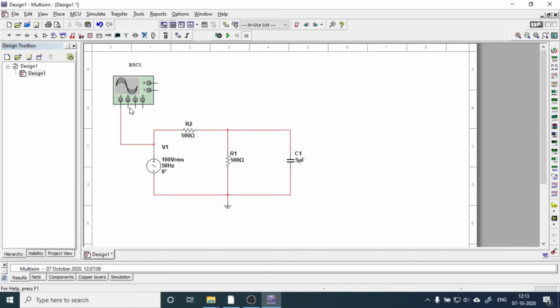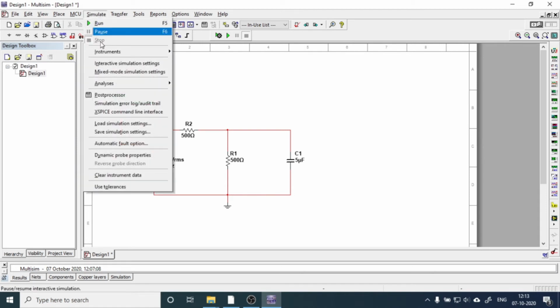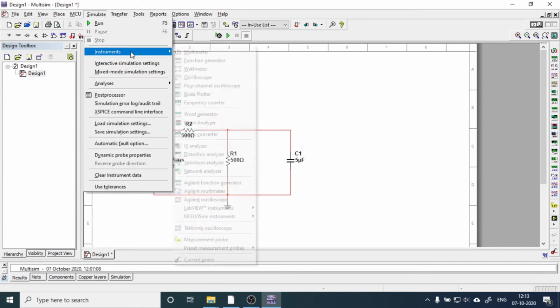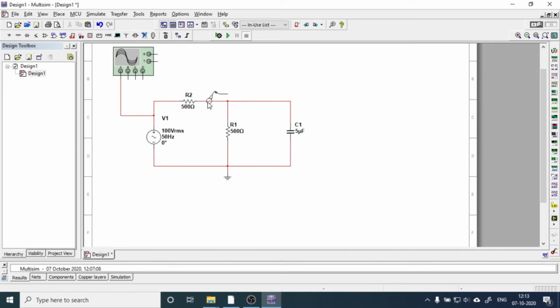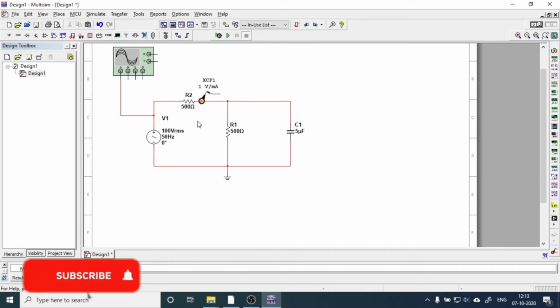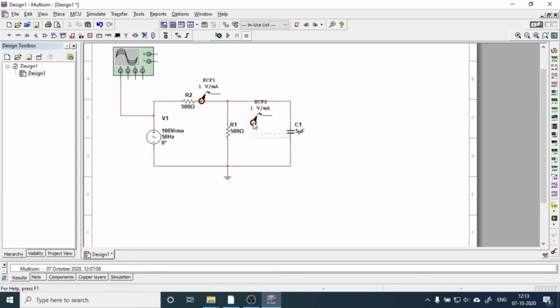So now we'll connect these 4 channels. To measure current, we'll go to simulate, then instruments, and then we'll bring current probe. We will measure the current of the main branch or main current. Control C and Control V, we'll paste it. We'll measure the current through resistive branch.